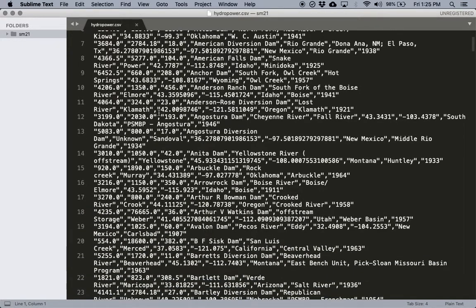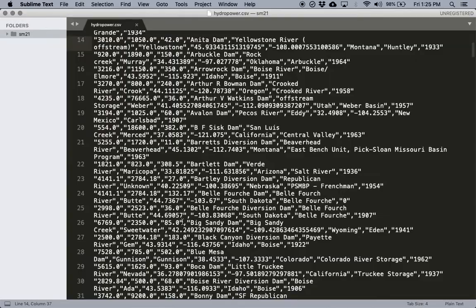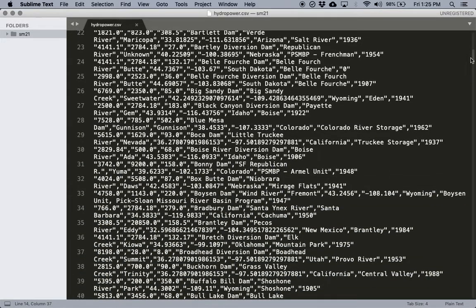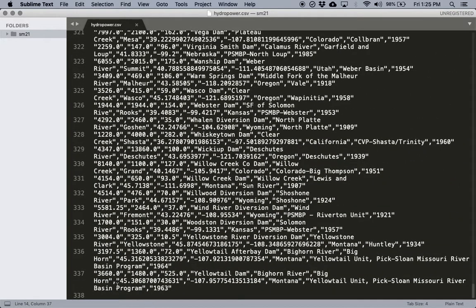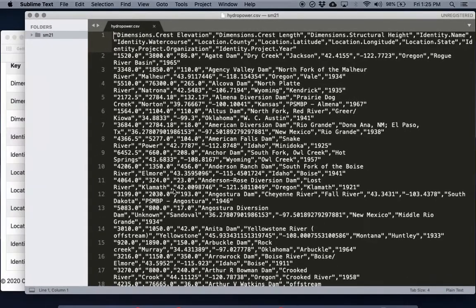I see everything surrounded by quotes, which is similar to what you'll see in your data sets. And okay, this looks fine. How many entries are there out of curiosity? Okay, I have about 337 entries minus that top column, 336 entries. So that's how many I'll be expecting when I run my project.